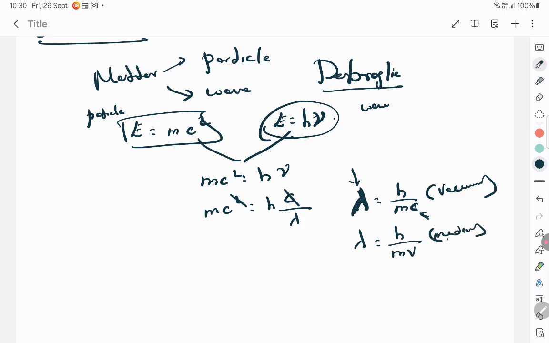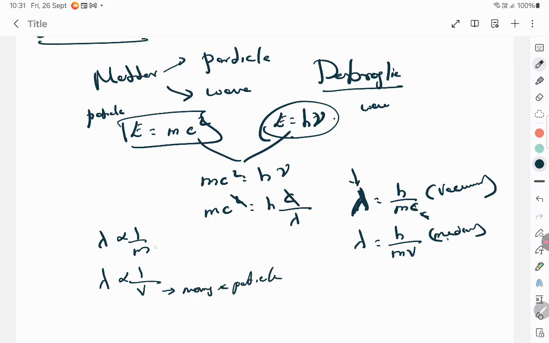And you understand that therefore lambda is inversely proportional to m. The de Broglie wavelength is inversely proportional to velocity. What does it mean? If the velocity is 0, the lambda tends to infinity. It's not possible. Such a case does not exist. So therefore it has to be a moving particle. It cannot be a static particle. It has to be compulsorily a moving particle.